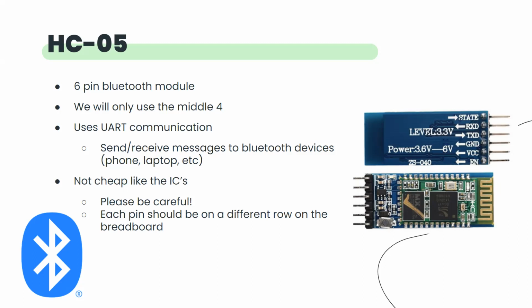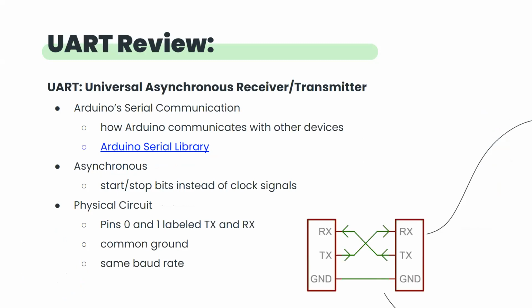Question? I think the HC-05 really doesn't like Mac. Yeah, in the spec, we have a lot of different troubleshooting tips for Mac to get it to work. I don't know about the M1 Max. We haven't been testing on that. I didn't have any issues with it. So you should be fine as long as you read through the troubleshooting tips. There's stuff that we can do to fix it if it's not working. And worst case, you can partner up with somebody else who has a laptop and get it working. It's finally working.